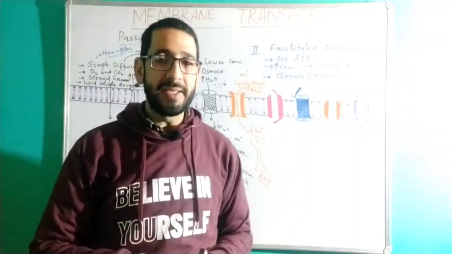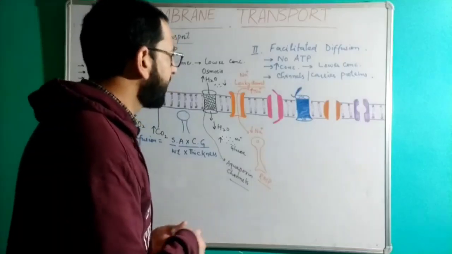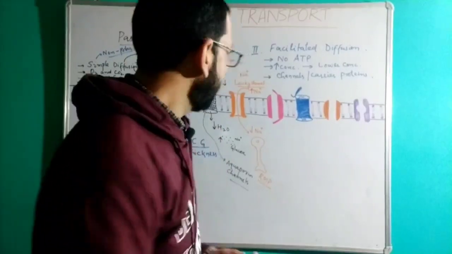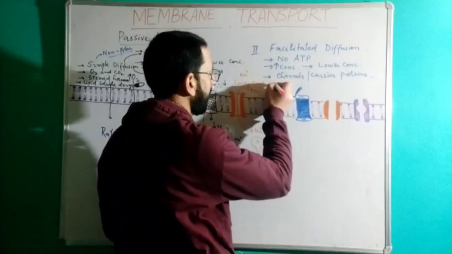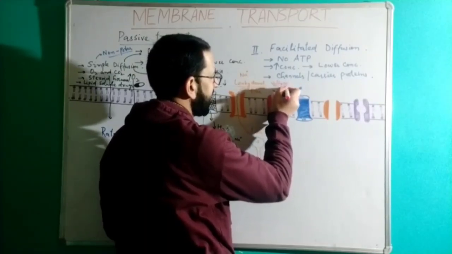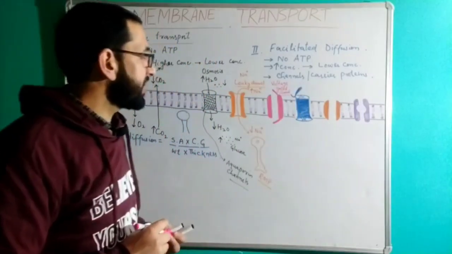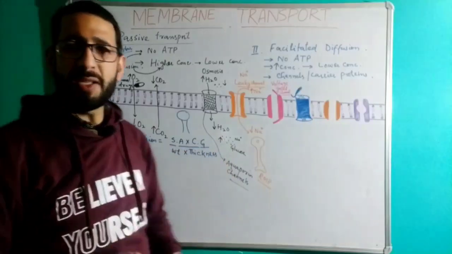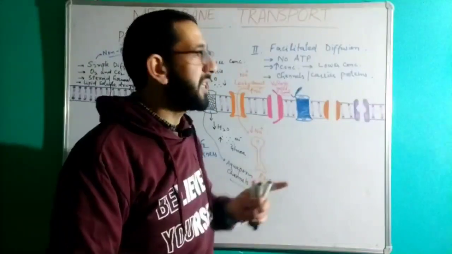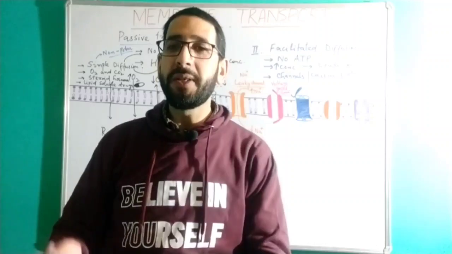So that is going to be the second type of facilitated diffusion, and that is this leaky channels. Now the third one is going to be the voltage gated channel. Okay, voltage gated channel. Now this leaky channel is not sensitive to anything, it is always leaky, right? Now this voltage gated channel, as the name indicates, is going to be sensitive to a particular voltage.